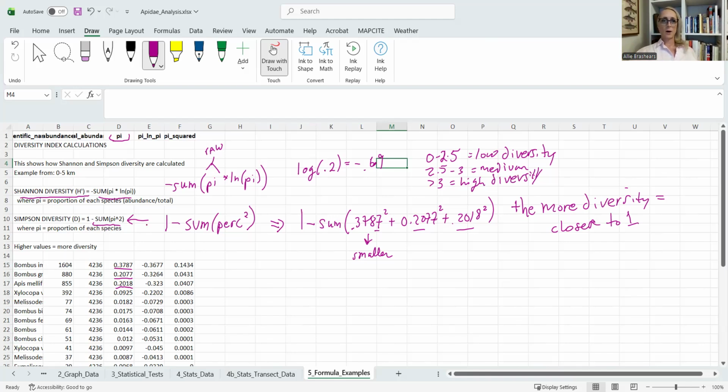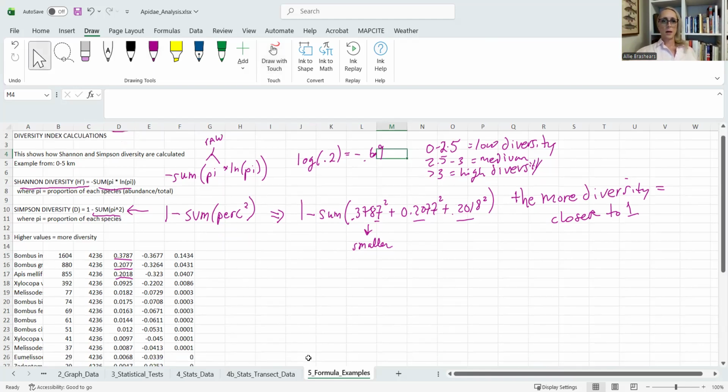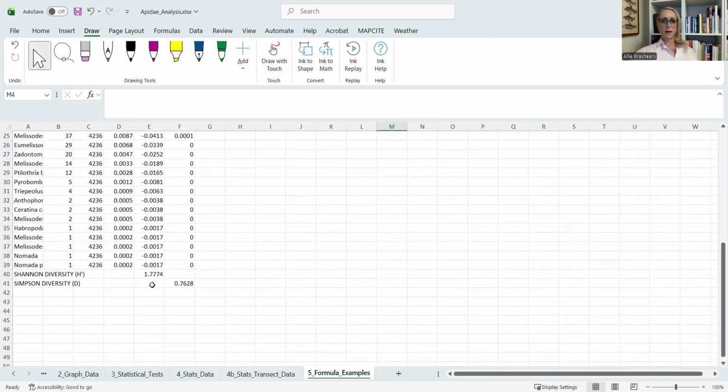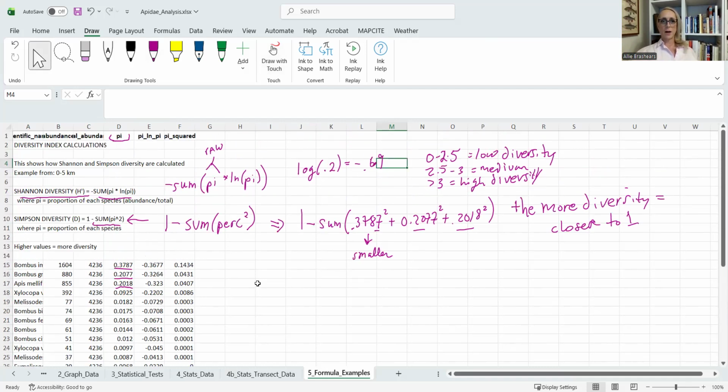On this table, you've got your numbers, and you can just play around with them. They're already calculated down here, but you can calculate these yourself, and there's a guide to creating them. This is just so you see how the formula works for the diversity indexes and can play around with them a little bit.